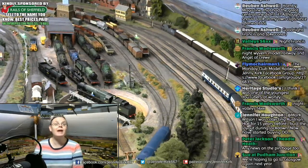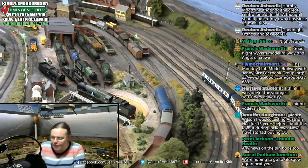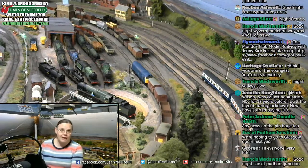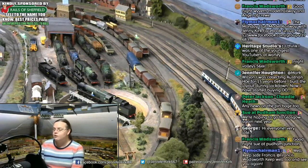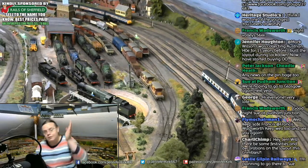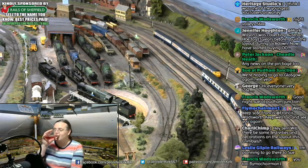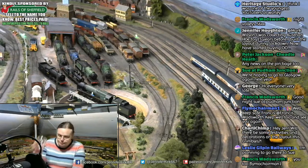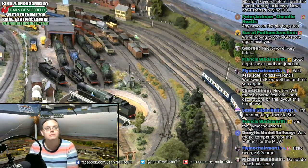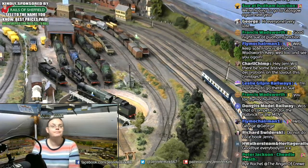And Twistleton Town Engage asks, could you please do your next Monday Club wagon in N as well, please? The problem with that is that when we've asked about this, we can't guarantee the sales. That simply is the problem. Essentially, I can't afford to do two different wagons, because there'd be different scales at the same time. The only way that we would be able to do N-Gauge and O-Gauge is if we did it via Kickstarter. As in, you pledge and then on the day if it's backed, you pay there and then, and you still don't get it until it's actually made. Rather than what we do now where you don't pay anything until it arrives.